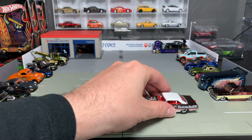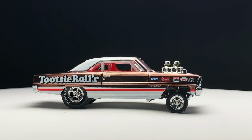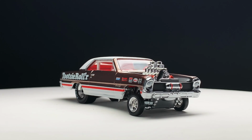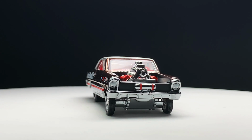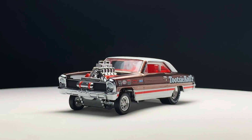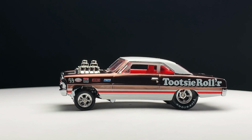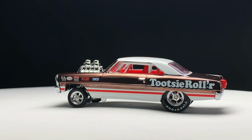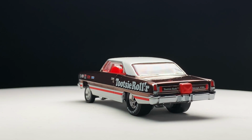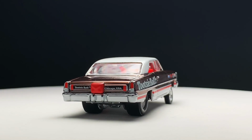And finally, because memberships are opening this Tuesday, I know this might have been shipped, but I don't think anybody's gotten it yet. So you're going to have to go with my feature here if you want to go with the Supernova Gasser, the Tootsie Roller. Really cool Tootsie Roll packaging. Don't worry about that if you're voting, but this one has detail in the engine, a really cool Tootsie Roller deco. It's a casting that's been very popular. Of course, it's a Gasser. People always dig that. So you're going to have to go with my shot if you want to vote for this one. And hopefully it is sufficient.